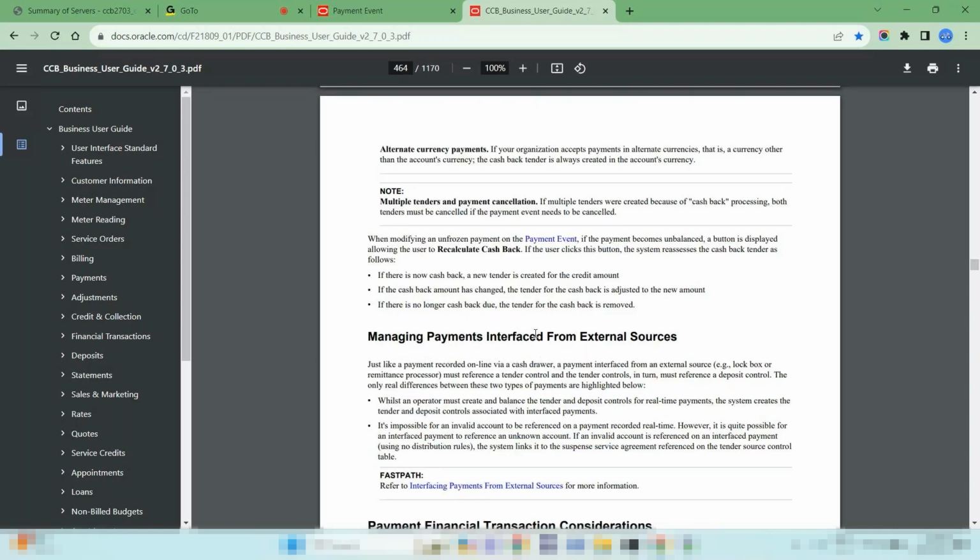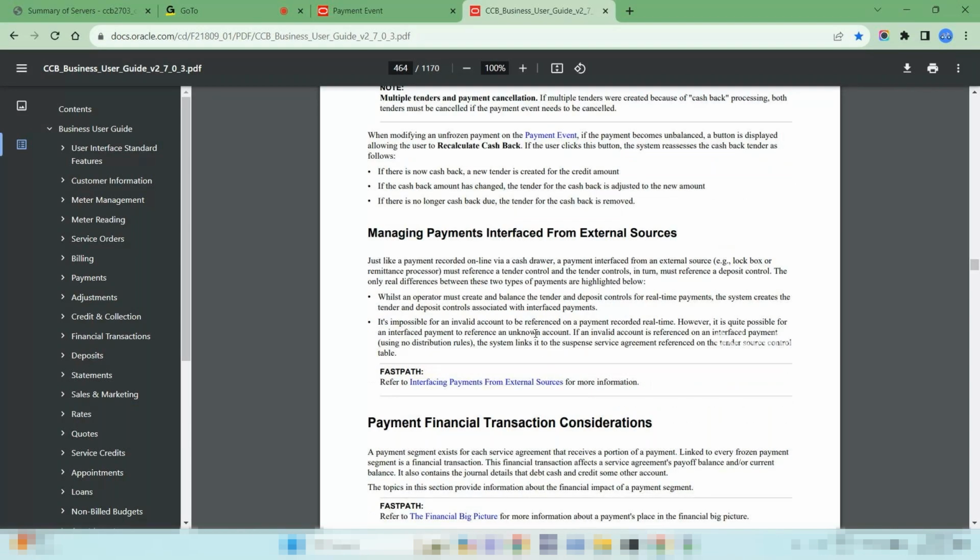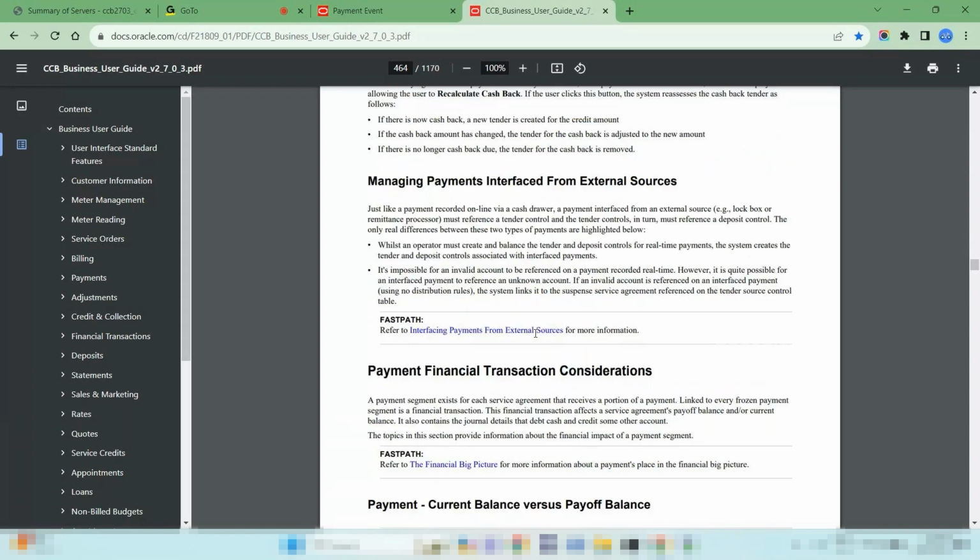Managing the payment interface: like the meter read or the billing, for payment also we have an interface where we can take the money from an external source. If some agency or party or company wants to do the collection on your behalf, you can make an agreement and then they will collect the payment, and that payment needs to come into the system through web services. So here web services play an important role.